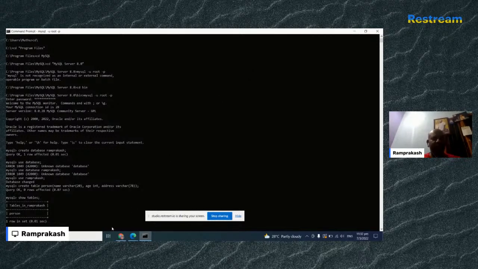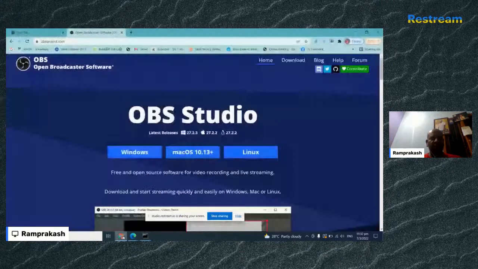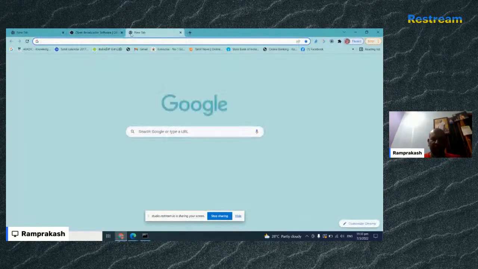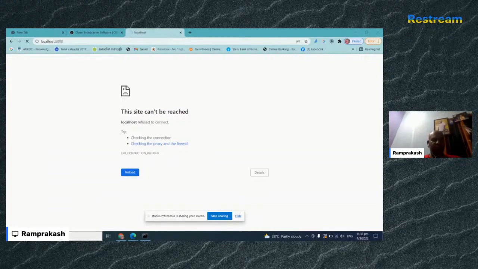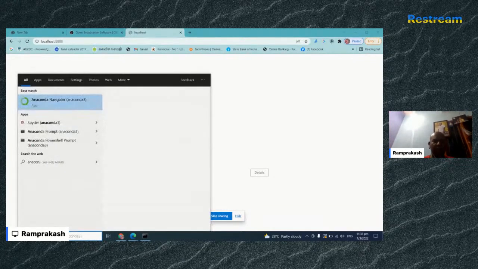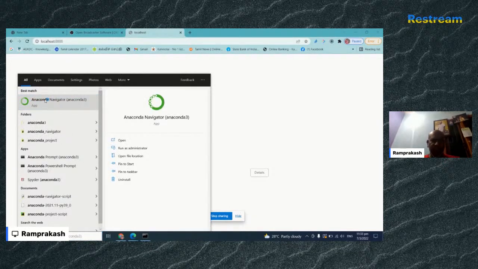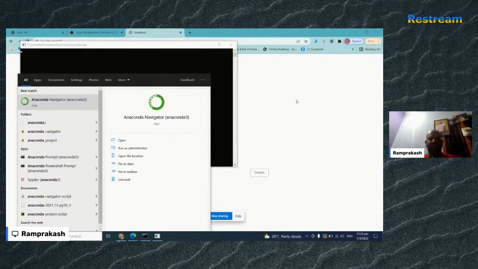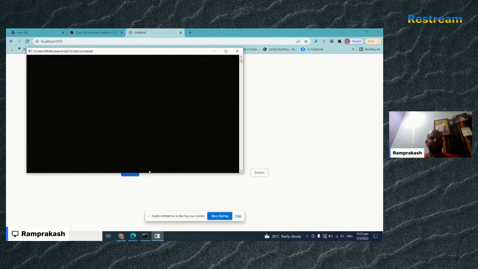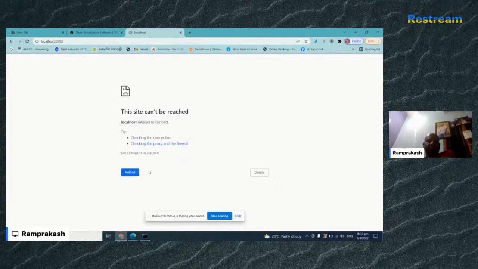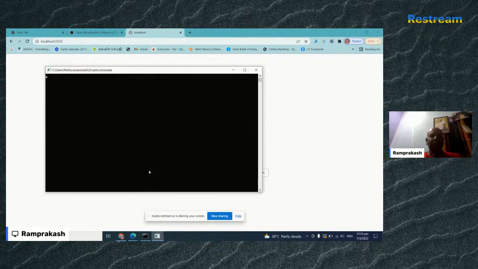Now I can go to my Python interpreter to create the Python notebook. You can always view localhost 8888. It creates the Jupyter notebook for Python. You can create a Jupyter notebook with Anaconda. You should have Anaconda Navigator installed, or else you can go to the Anaconda website and install the Anaconda Navigator 64-bit version. It supports Jupyter Notebook with Python integration.